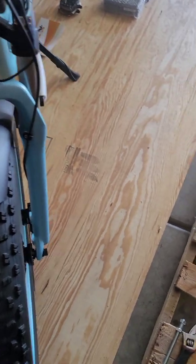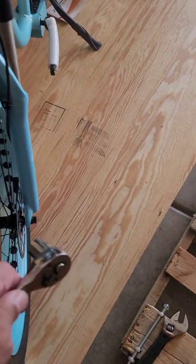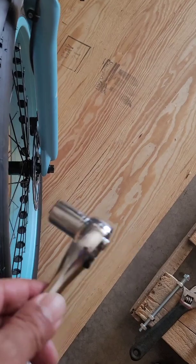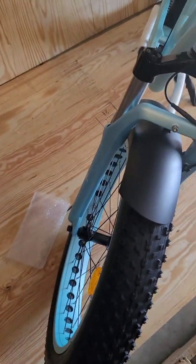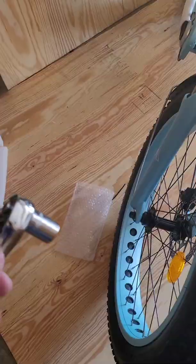Here's another pointer. This is just plastic, and I've tightened one side down, so it's kind of looking bent now, but it'll straighten back out. I wouldn't use the little flimsy wrench they give you to put your tire on. Get yourself a 5/8 drive short socket, and make sure it's good and tight. You don't want your wheel coming off.